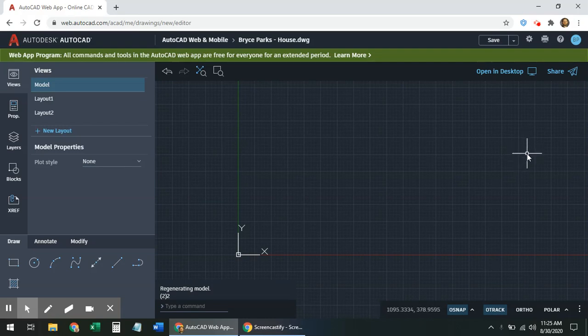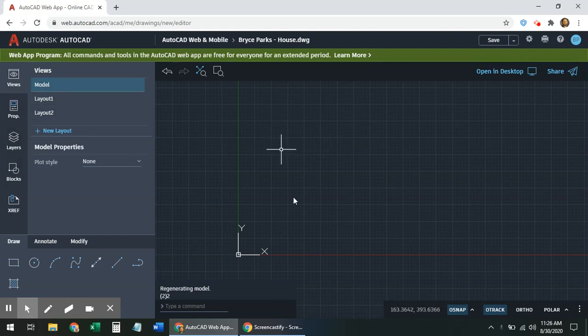All right, so for this first drawing assignment, you're going to be drawing a house. And for this house, we're going to be using some basic commands. I'm going to draw your attention to some of these different aspects. Right now, up here in the upper left corner, you see views, properties, layers, blocks. We'll get into all this stuff later. You don't have to do anything right there.